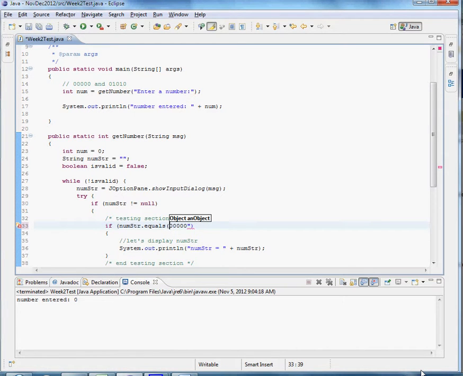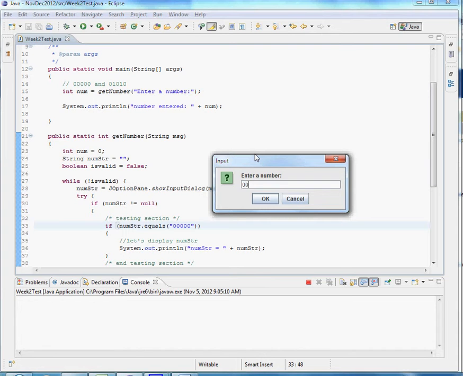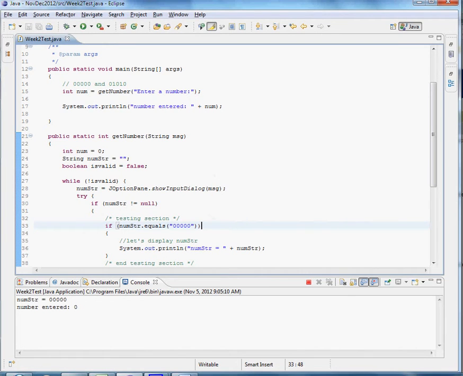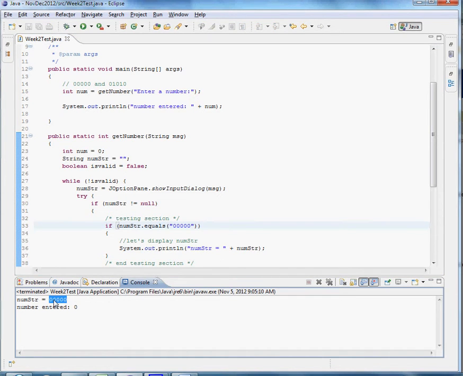You want to use the equals method to be able to validate this and make sure it's a 5-character string. So let's go ahead, run again, and enter 0, 0, 0, 0, 0. Okay, now look at what we got. The number string is a string now. See, we are displaying a string. As an integer, it's just going to be a plain 0.